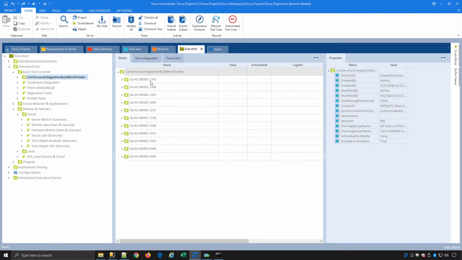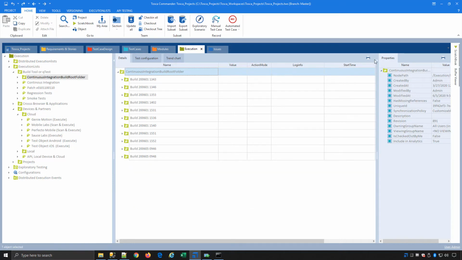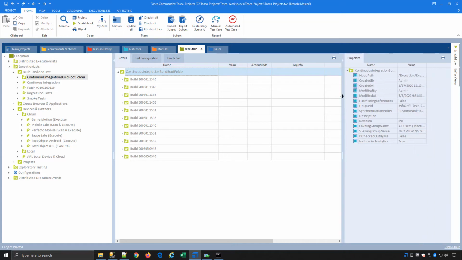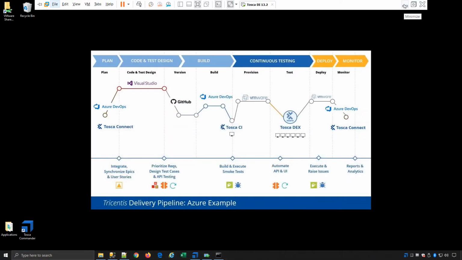If I click over here, every time I do a run, that build is going to create a new log file and a new execution list over here. So this is the one I ran not long ago to see if it's all working. You can see there I ran it and it created a new build for that last run. And we can come back and check on this later. Okay, so we close all that down. That's all we really need, the client and the execution list.